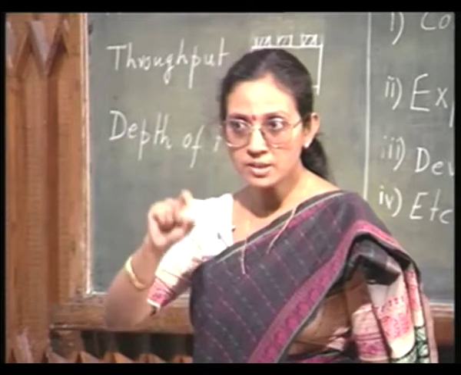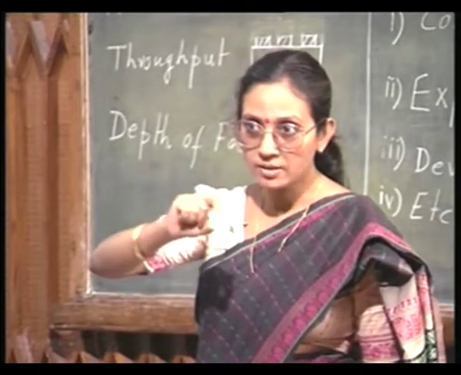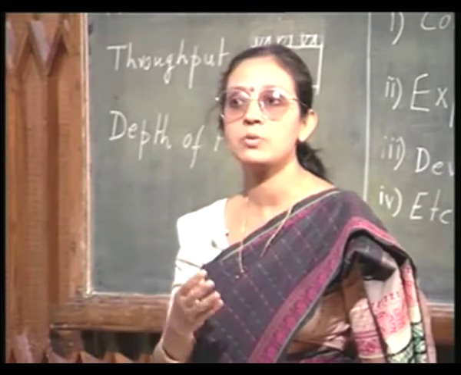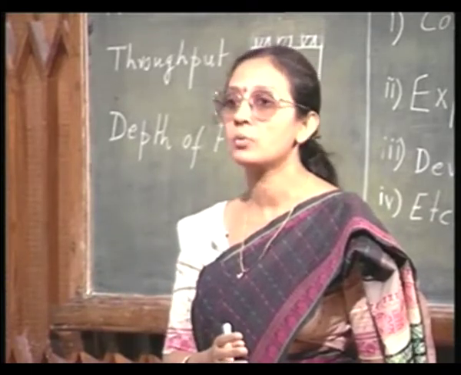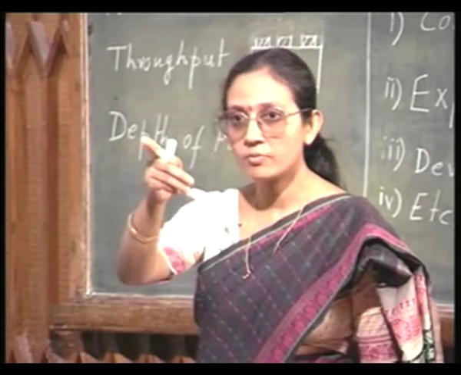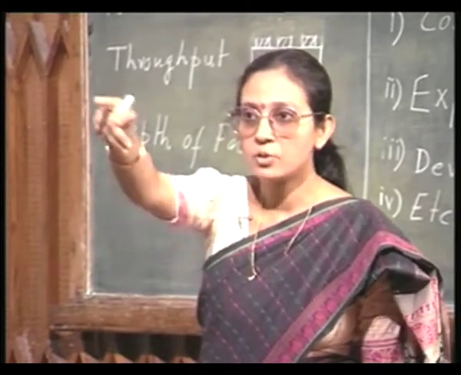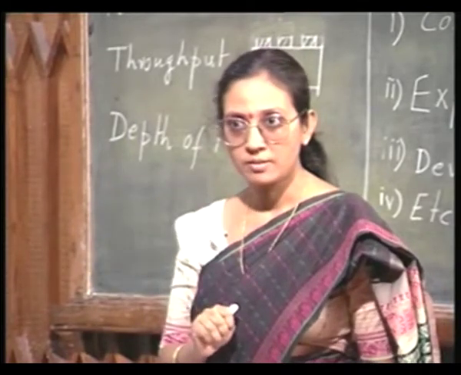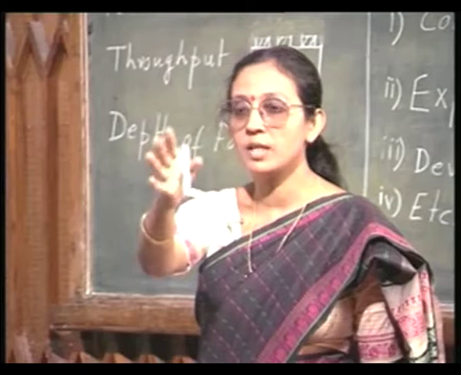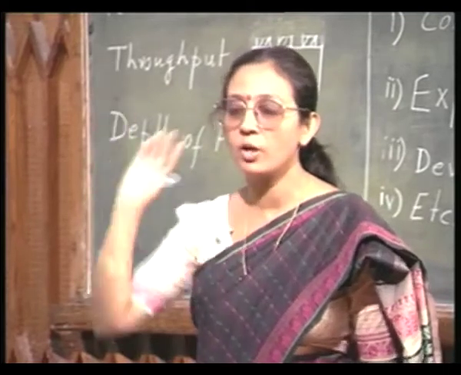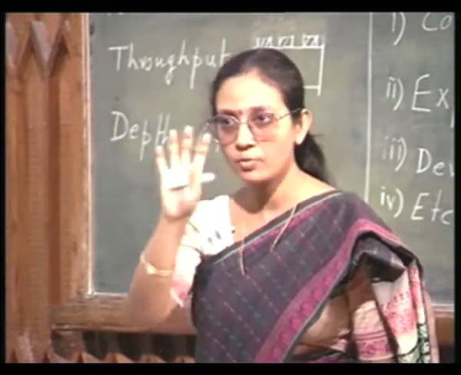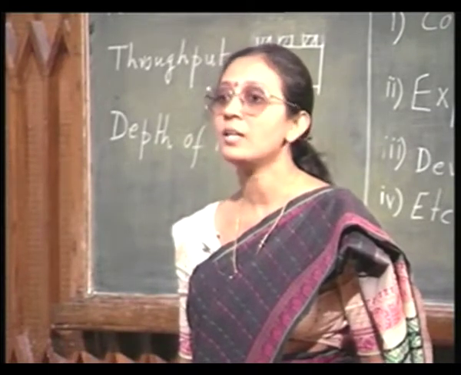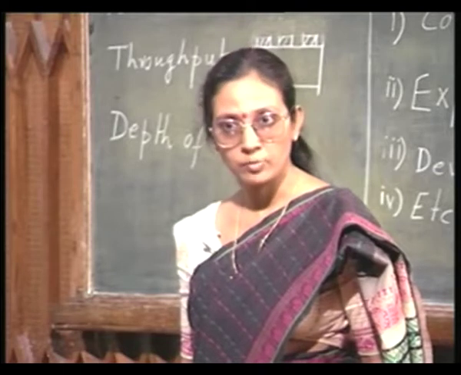The indentation means I have a vertical height. So, my depth of focus, all those who are familiar with camera, you know that you call a camera a good camera if I can focus on the first row, but does not let it go out of focus in the second or third row, depth of focus. Otherwise, I will have only Jaibir focused and the rest will all be a blur. I do not want that, I want to focus on everybody. So, I must have a good camera which can have a good depth of focus.